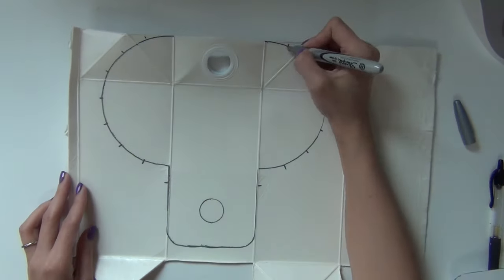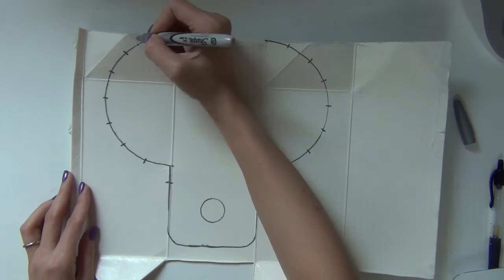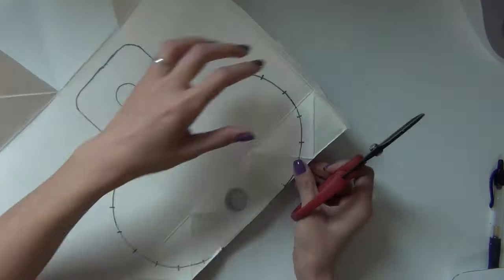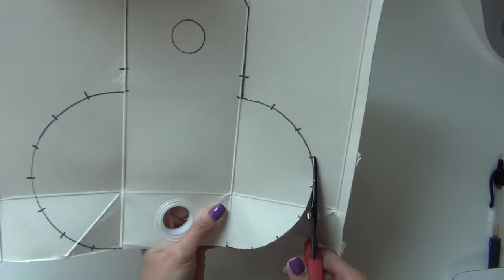What I do is put a little tick mark at the end of those sunburst lines. After I do that I just remove the pattern and extend those tick marks a little bit into the pattern. So now you can cut without having to have the pattern on.